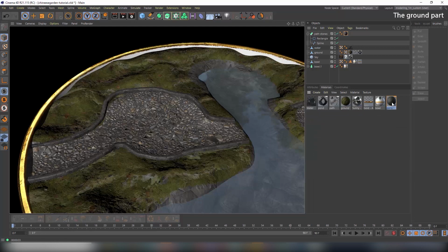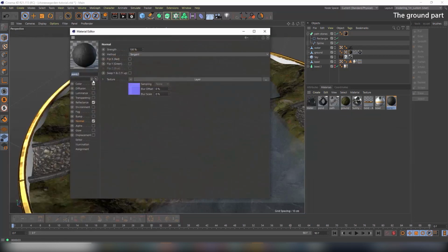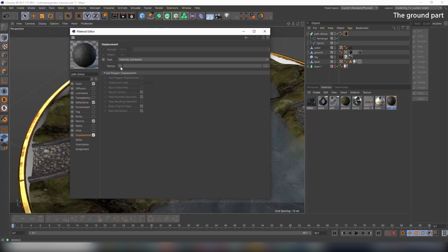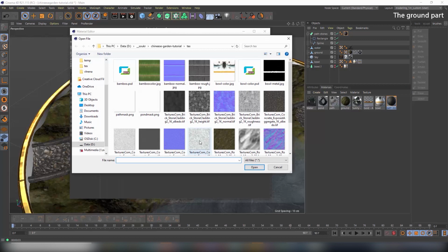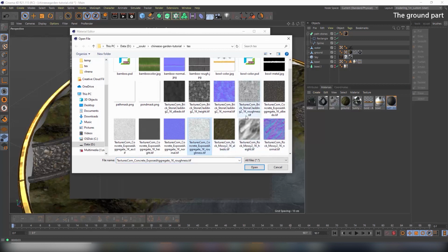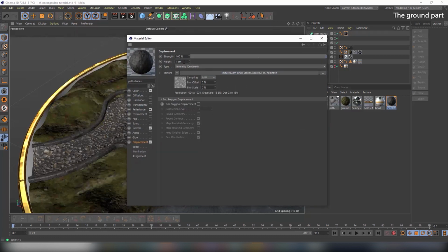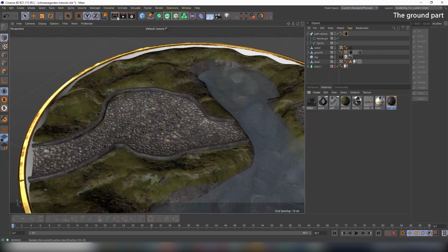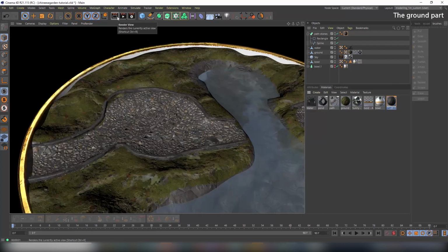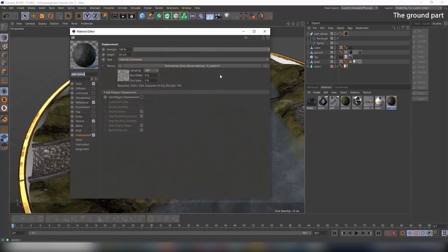So materials, and displacement. As displacement, we will load the height texture. This one. And again, 1 centimeter is probably too much. Let's try 0.5. That's not enough.